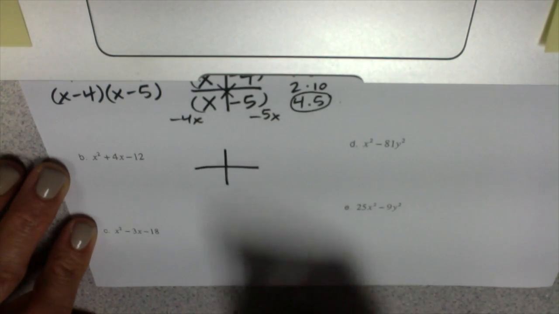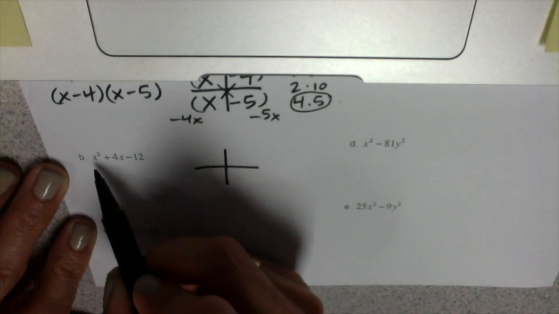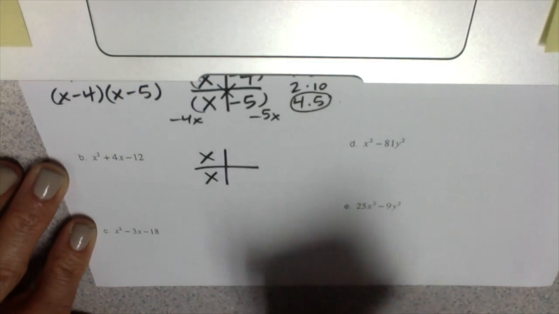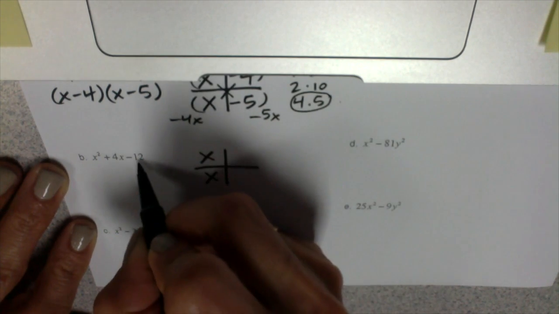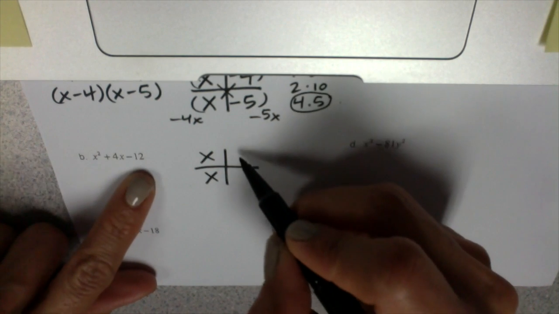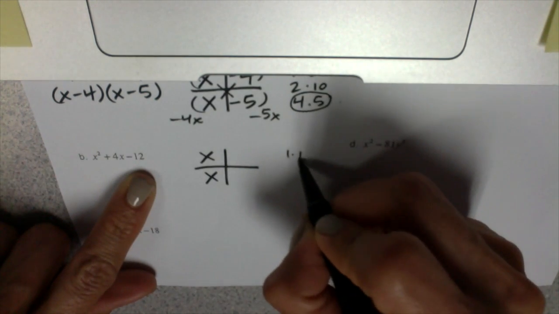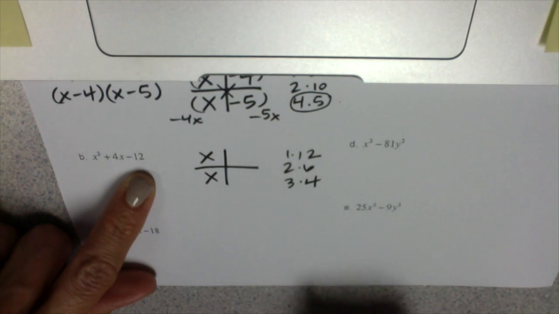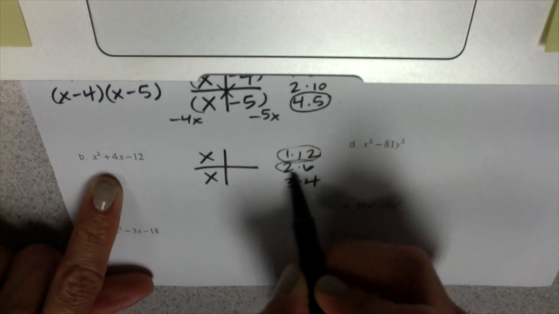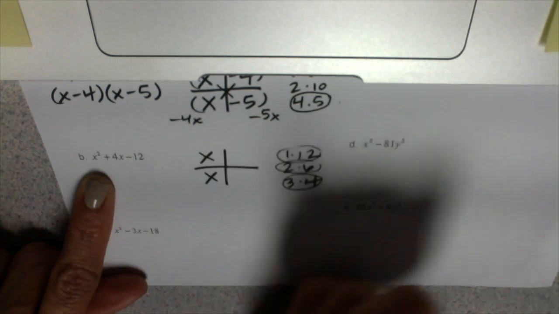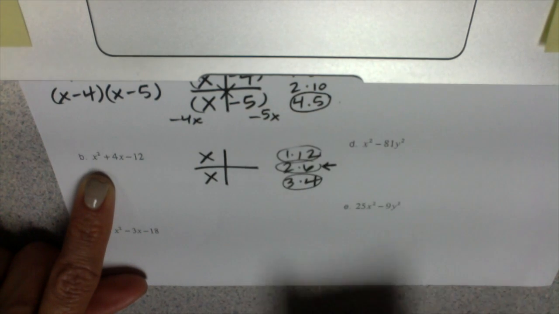Do another t. And again, we're going to go up and down left. So we're asking ourselves, what times what is x squared? So we'll do x and x again. Then we're going to ask what times what is the negative 12. So let's look at just numbers. Ignore the negative right now. What times what is 12? Again, you have 1 times 12, 2 times 6, 3 times 4. But you're looking at which combo is going to combine to give you a positive 4x, and that's going to be the 2 and 6. So we'll go 2, 6.